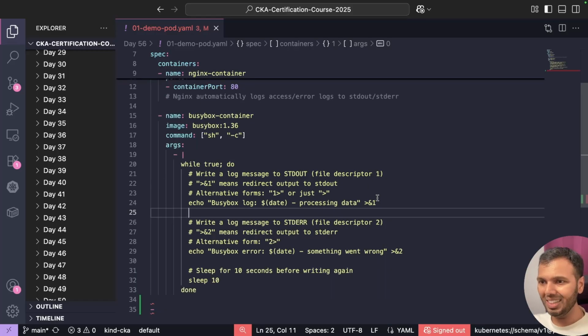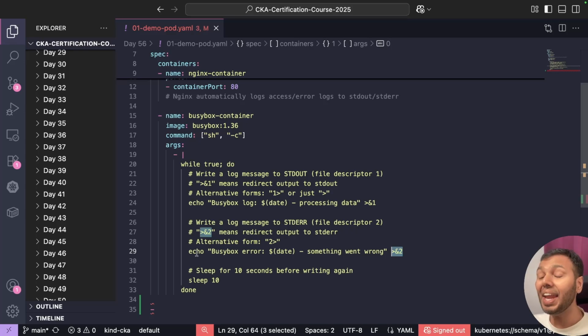Now you see, these are the two statements that were there, and I just removed these, and I said that if you don't have these, then you won't see the logs. But I also want you to understand that the echo command by default writes to standard output and standard error, which is why you are seeing those logs there.